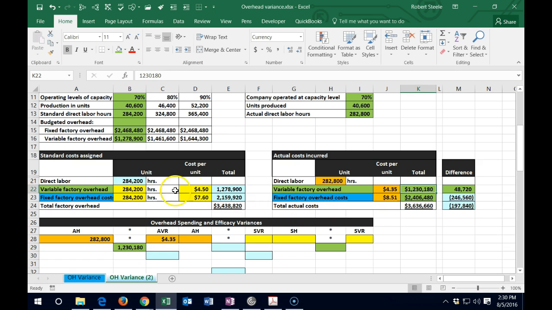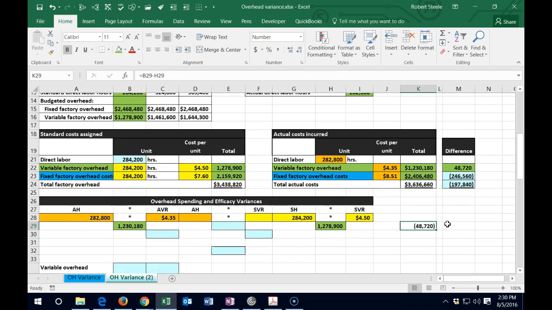We're going to do the same thing on this side. We're going to say this times this. So we've got the standard hours, and I could take them from any of these three, because they're all the same, since they're based on the direct labor. Then we take the standard variable rate, which is this number here. If we multiply those two out, I'm going to make these green too, because these are the main numbers. We say the 284.2 times the 450, and we have this matching this number, so we just recalculated those. And if we took the difference between these two, it's going to be the same here. I know I reversed the sign, but it's the same thing.